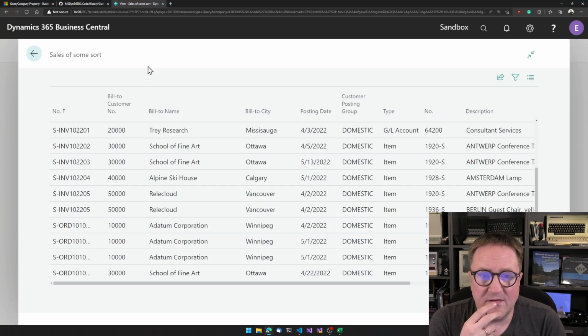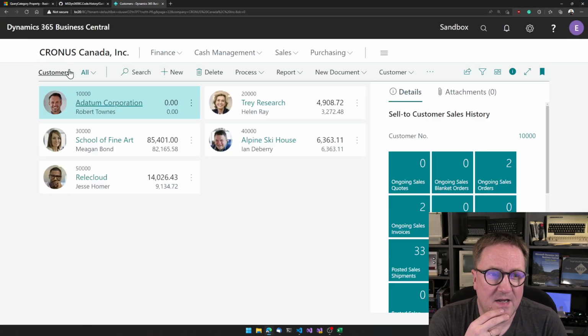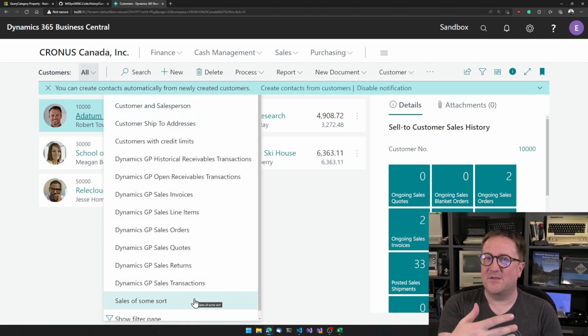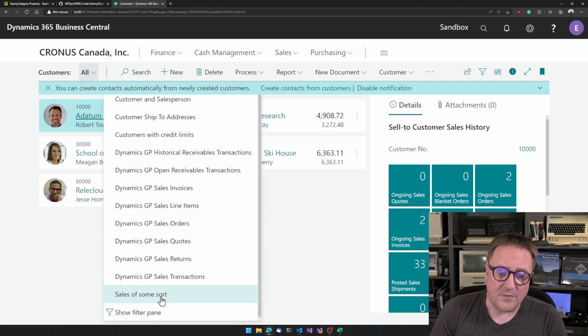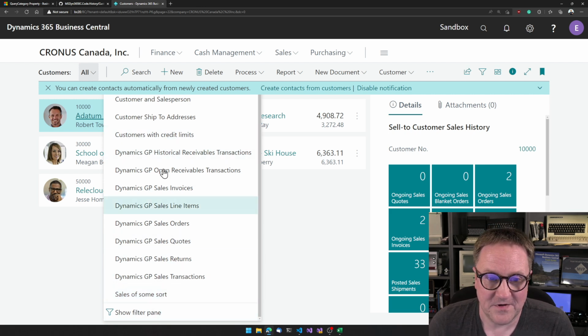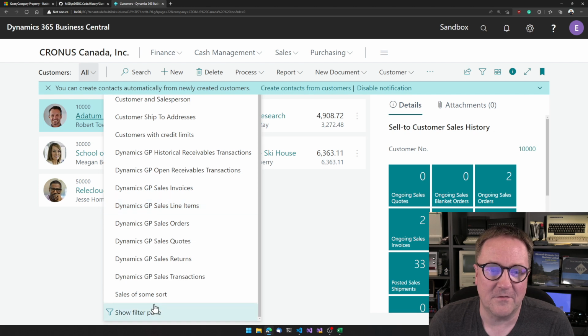So in reality, even though this is kind of context aware, that, hey, we run this from the customer list, the object has no idea that we're running it on a customer, for instance. So it's more like a fancy menu item just popped into this view kind of thing.